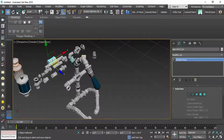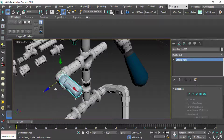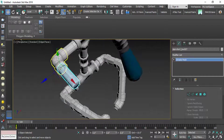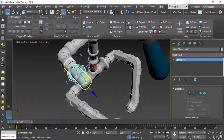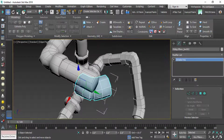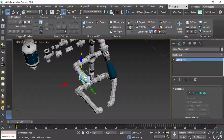Let's create a short pipe. Rotate it 90 degree. Put it in the right place. And I want 45 elbow. You see how easy creating such this complex shape is with this asset. Everything is so fine.